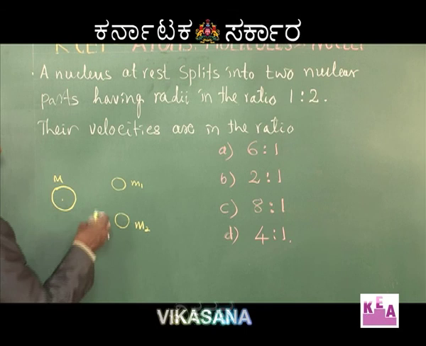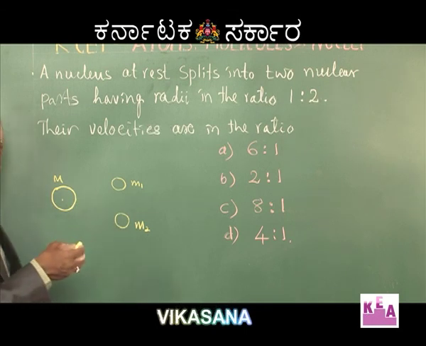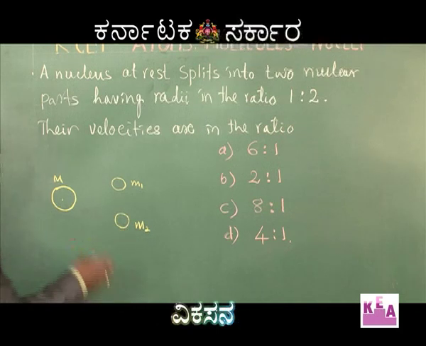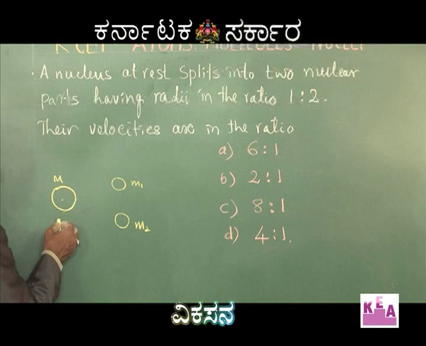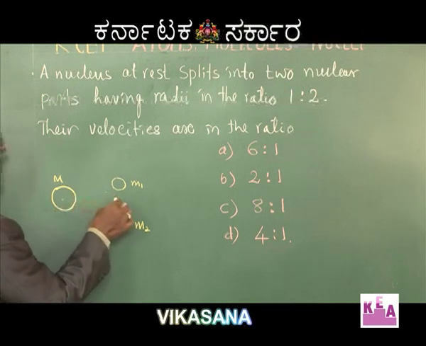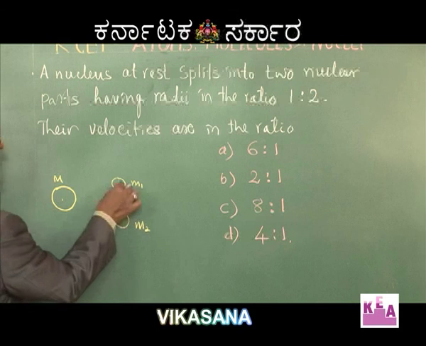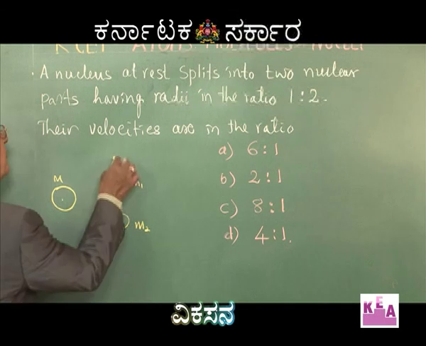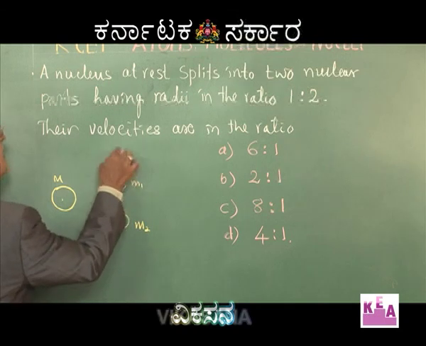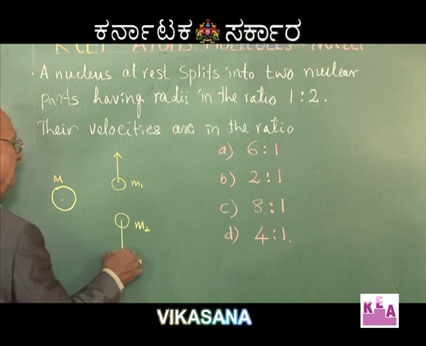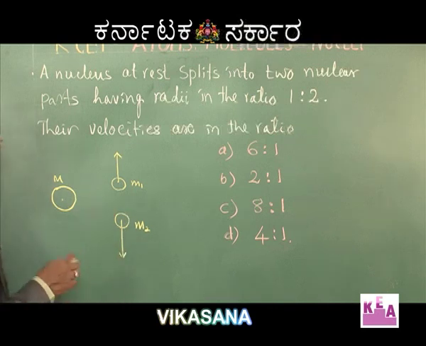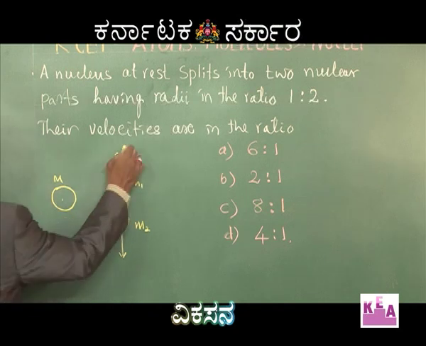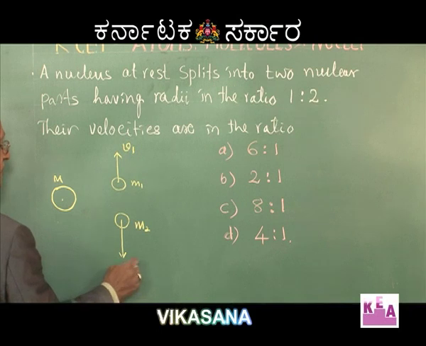Now, one important point, the diagram should make you to recollect, this is nothing but the law of conservation of linear momentum. See, this nucleus is at rest, and once, because of reaction, it splits into two. These two parts should move always in the opposite direction. So, if it is taken to be moving along this direction, this should be moving in the exactly opposite direction to make the law of conservation of linear momentum valid. So, let me write this as V1 and this as V2.